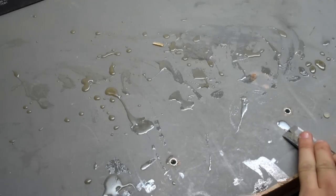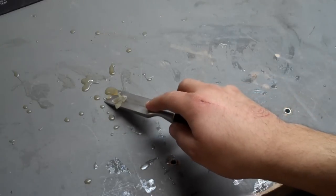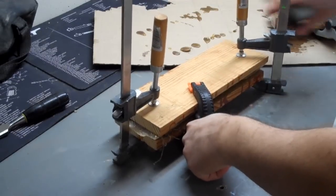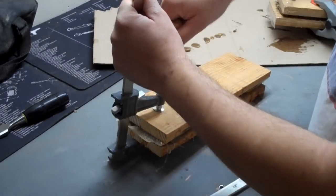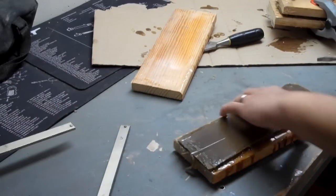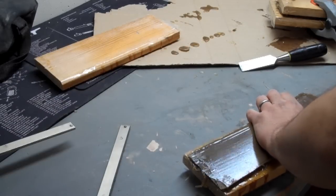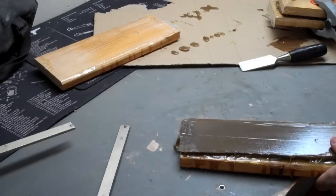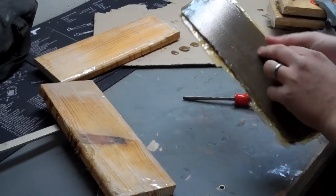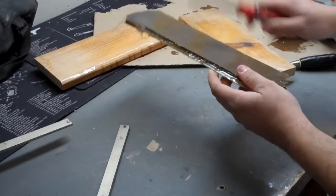After about an hour or so, once the resin starts to harden up a little on the table, I just go with a sharp chisel and slide it right off. The next morning we unclamp — this process is a little hairy because you want to make sure you're releasing just the molds and nothing else. I used a flat-end screwdriver to pry up where I could get underneath, and that's basically what they look like coming right out: not very pretty, but we're going to make it so. And very hard.